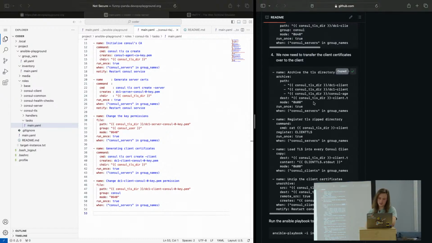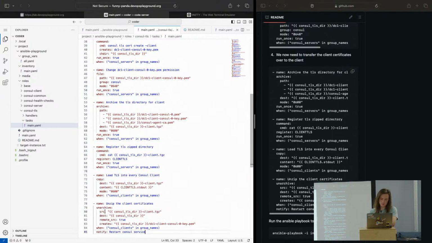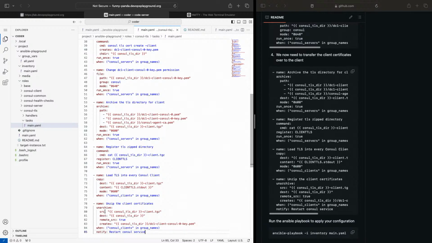The way we're going to do that in this case is we're going to bundle them up and zip it, copy that zip into an Ansible variable, paste it into a file on our client, and then unzip it there. If you're using a central solution, you would potentially push these certificates up to a safe place to store them, so you had a reference for future runs. We don't have an outside state in this case, so everything's having to be passed around locally.